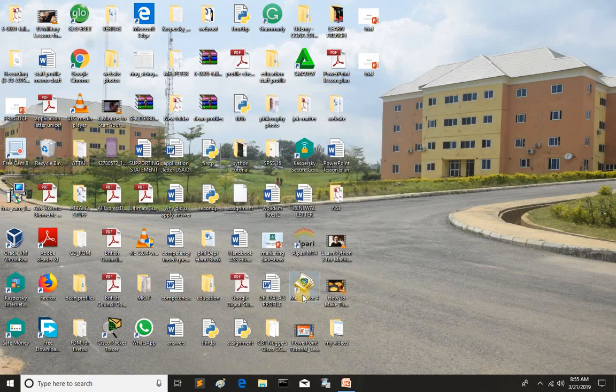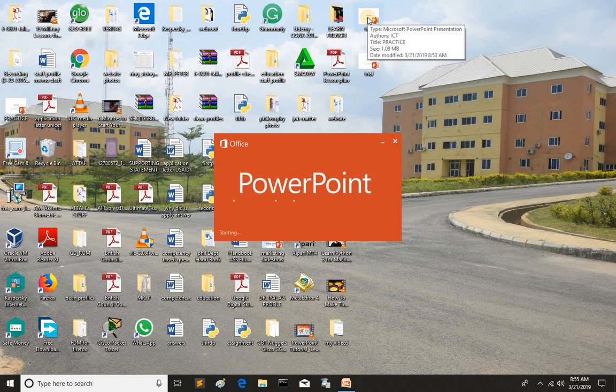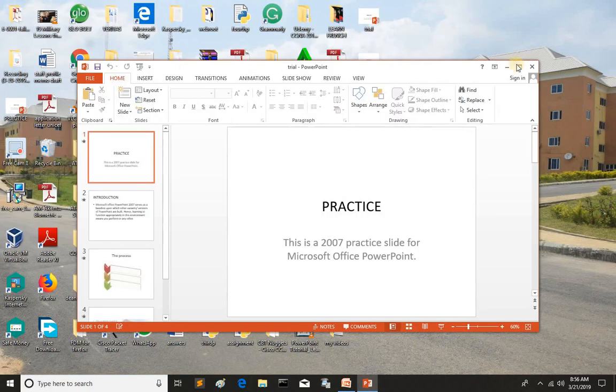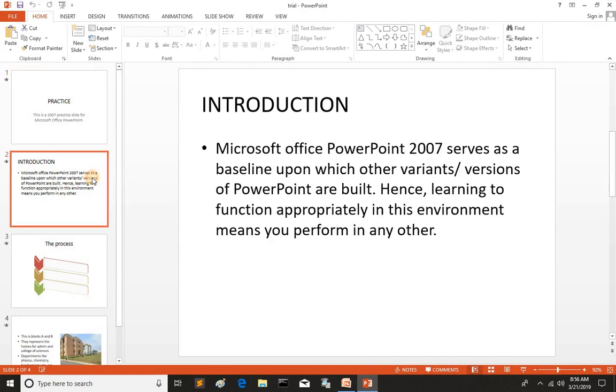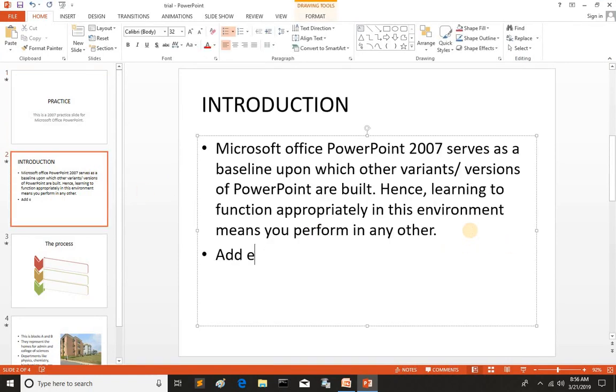Now some of you would be asking, really, what is the difference? This is the difference. We're going to open both files so you can actually see the difference. When you open this by double clicking on it, it opens up in PowerPoint as a PowerPoint file that allows you to make changes, add extra stuff.